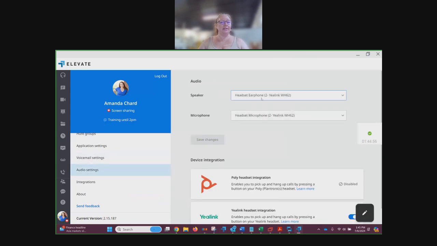Audio settings. If you wanted to use your computer for the audio, you just have to make sure you have a headset and that it recognizes your headset. Otherwise, it's going to use the speaker on your computer, which works too, but it's always on speaker. You can't ever close off the sound. So, this headset is a Yealink one. It works really well. I'm in a cubicle, so it's always noisy, but they work really good. So, I use my computer a lot.